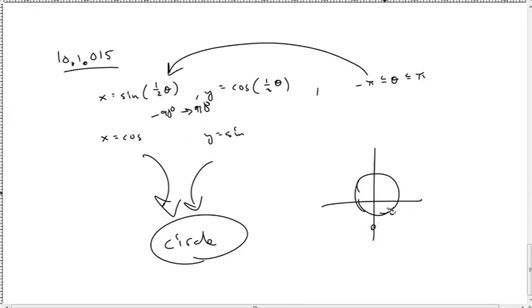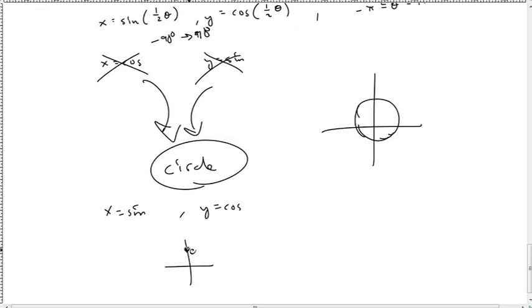I know you were thinking, oh, negative 90 to positive 90, something like that. Well, hold on. We're not doing cosine and sine like that. We're doing sine and cosine in this particular format. When x is equal to sine and y is equal to cosine, you're starting up here, like north, kind of like a bearing. And generally, when you have it like this, it also goes clockwise. We'll be talking more about that on another problem. But this is the format for starting up here, and then we're going to go down that way.